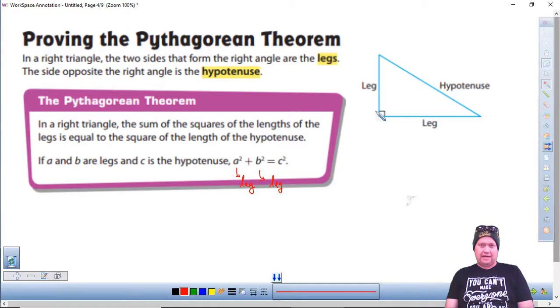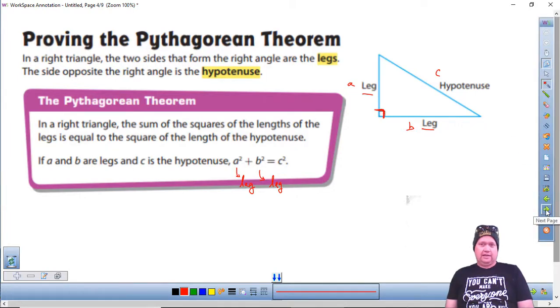And one easy way to remember that is the 90-degree angle symbol, which you see right there, looks like a sideways L or an upside down L, depending on how the triangle is turned. And it's really important that the 90 degrees touches both of the legs. So in this case, this leg could be called A and this leg could be called B. And it doesn't matter whether you get that correct, but what's really important is that you get this side, which is called the hypotenuse. That's the longest side. That's the side that's away from the 90-degree angle, and that's always going to be C.